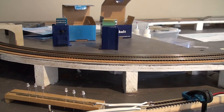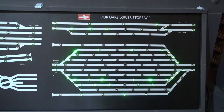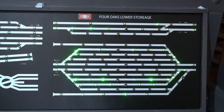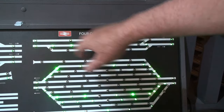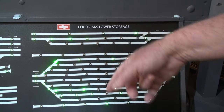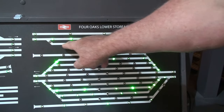This is obviously the initial panel, which I'll just show you now. The idea is you should be able to see the route set by the green lights that are actually lit. Some people will do the bi-colours and have red and green — I just thought I'd have just green. You can see that's the bottom of my layout, the fiddle yard. That is the far side of the lower section there, which has got a passing loop. If I change the passing loop, both points are wired together, so you'll see the lights on here change.